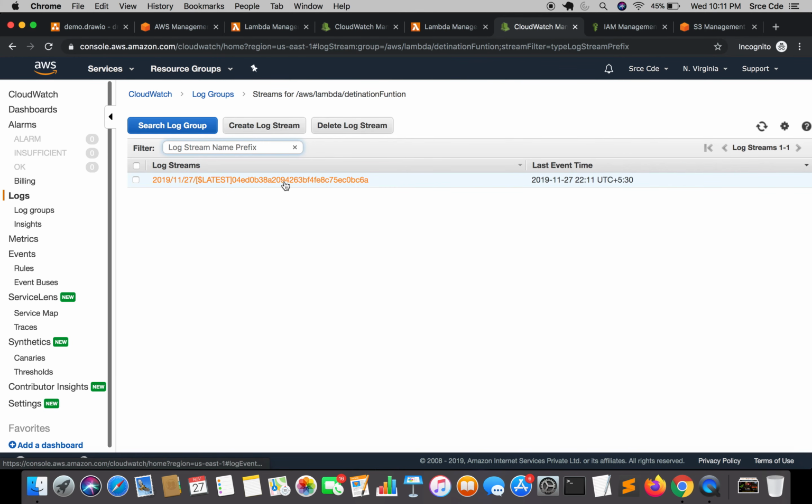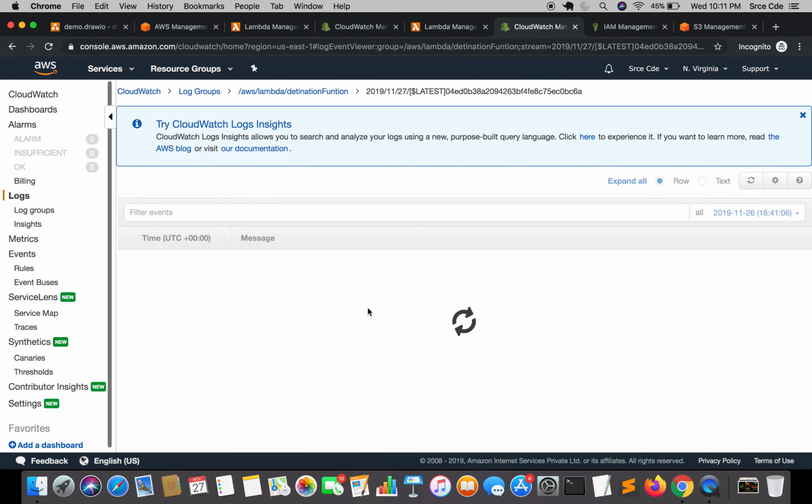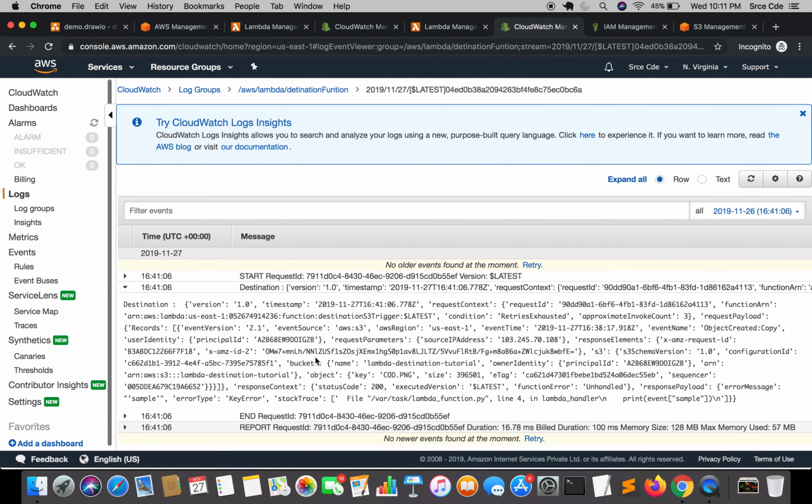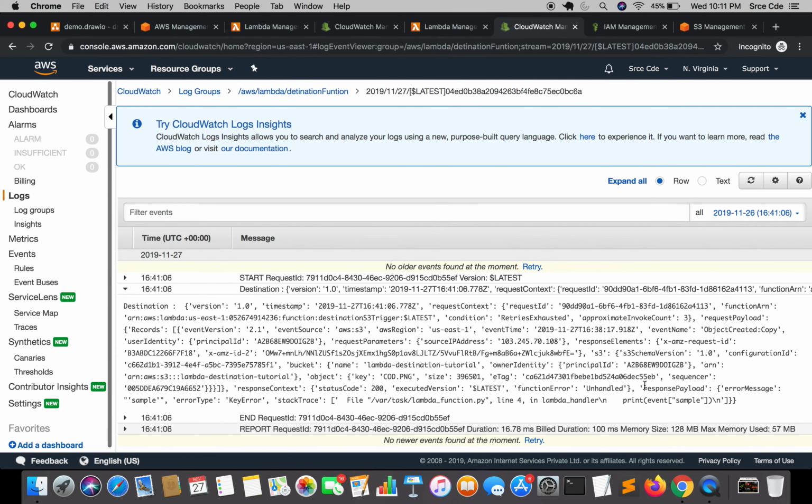Right now, if I look at this log, it says destination and the event data, right? If we look at this event, then here you will be able to find the stack trace. It means it's giving the full trace back of why it failed and whatever error it is throwing.